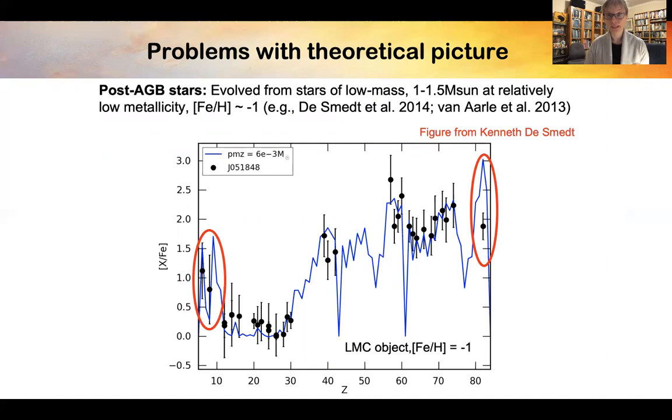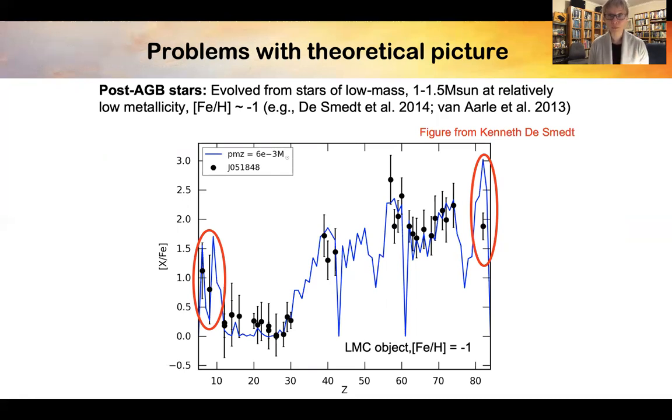You notice that the lead abundance, so there is a result here, it shows that the blue line is a theoretical prediction from one of my models. You notice that it's actually a decent fit to almost all of those points except the lead. The lead abundance that I predict is on the order of 3, so 1,000 times the solar ratio, compared to the star, which is about 1.8, something like this. So it's orders of magnitude different.